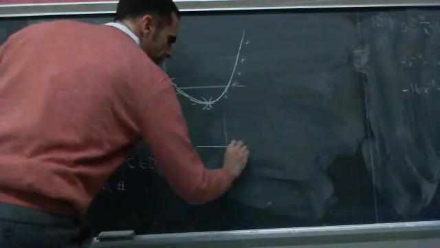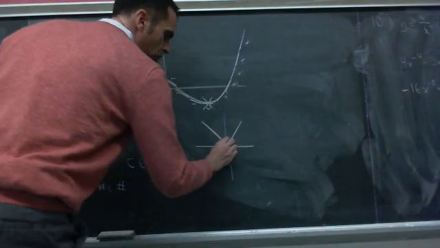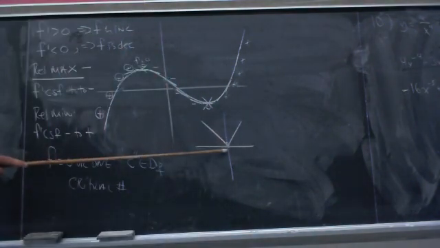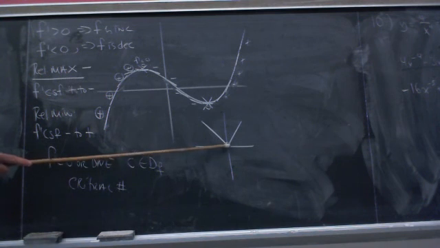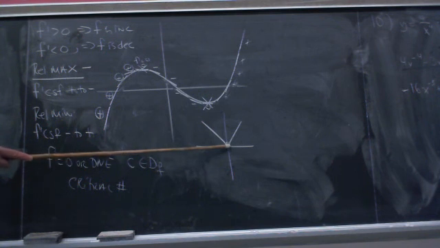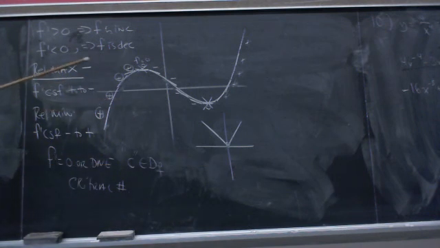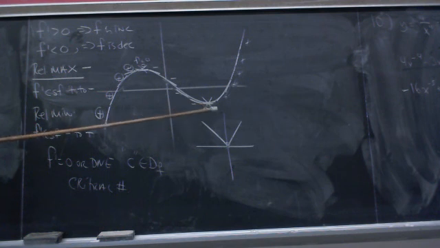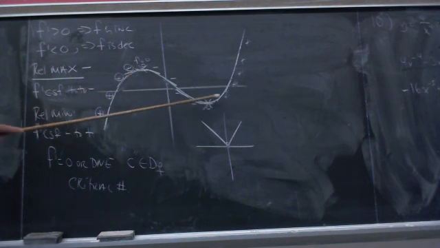Like in the absolute value graph, right here at the corner point. The derivative does not exist, but yet at this corner point, it would be a local minimum, as well as, because it's the lowest point on the graph, it would be called an absolute min. Remember, we're calling these relative maxes, or local maxes, or relative mins, or local mins, because these are just the highest points and the lowest points around the other points.